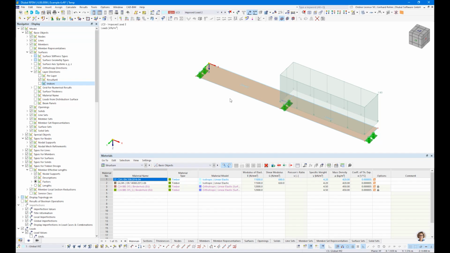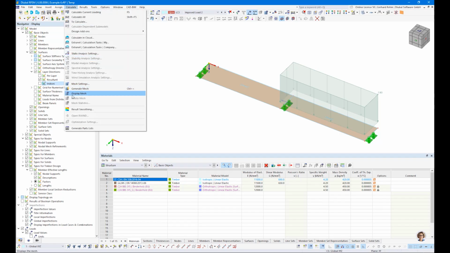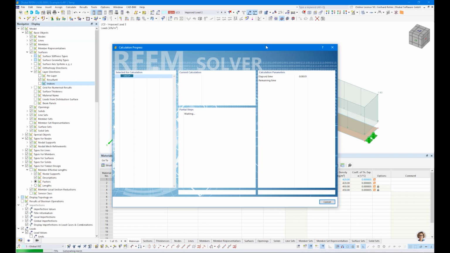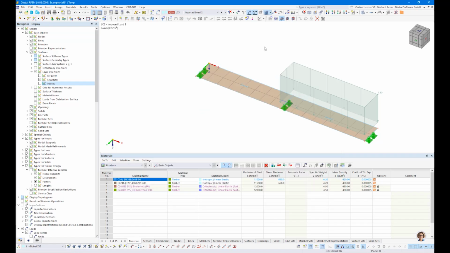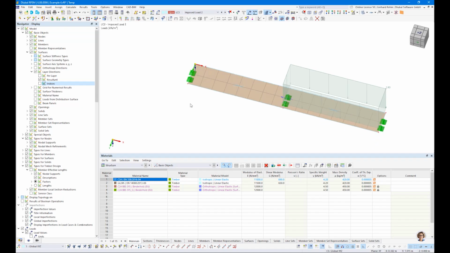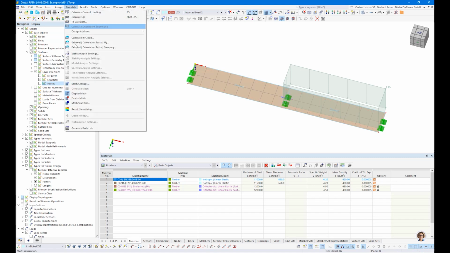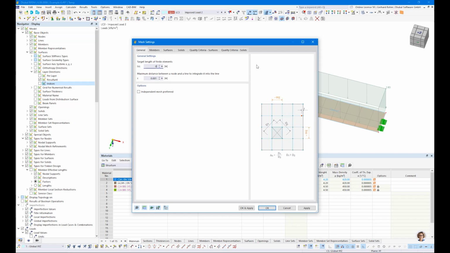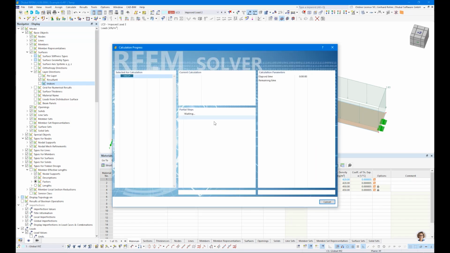When we talk about FEA, you should know about FE mesh, about meshing. Again, something that I cannot explain in detail today. When we create the FE mesh, you will see the default setting is 0.5 meter. In general, we recommend to consider at least 3 elements over the width, up to 5, 6, 7, 8 elements. There is no common answer. It always depends on your geometry. That's why I will change this to 0.2 meters in this case.